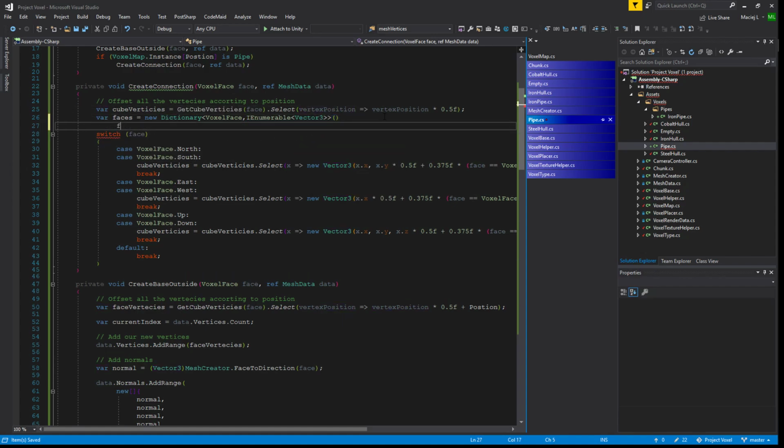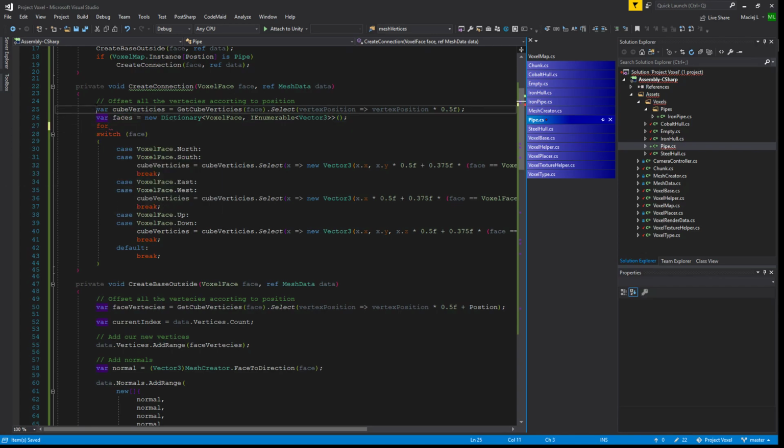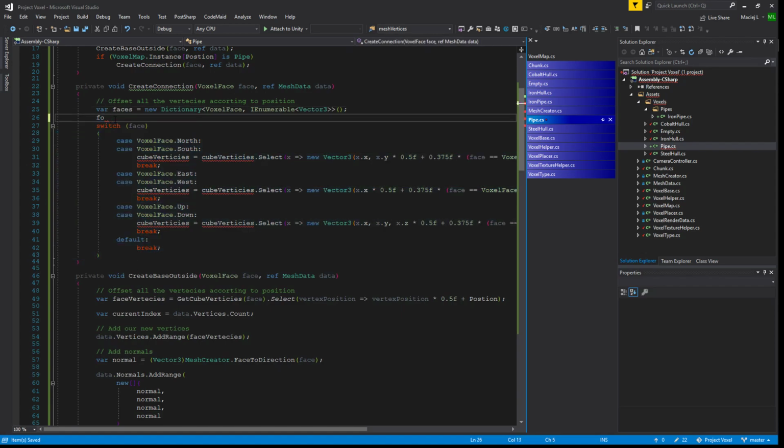And now this will be vertices, sorry. I will keep it for now, but I will change it later.